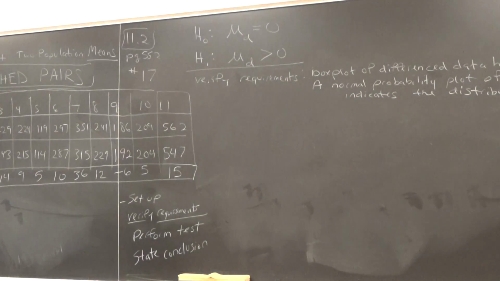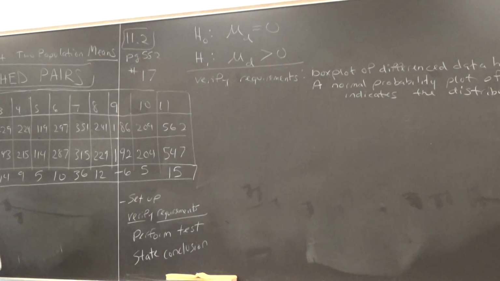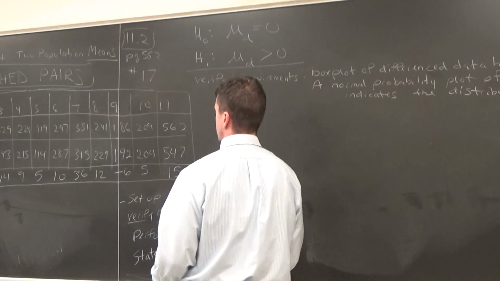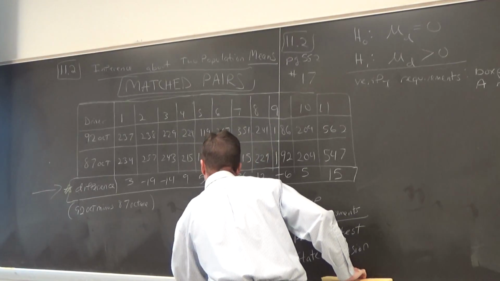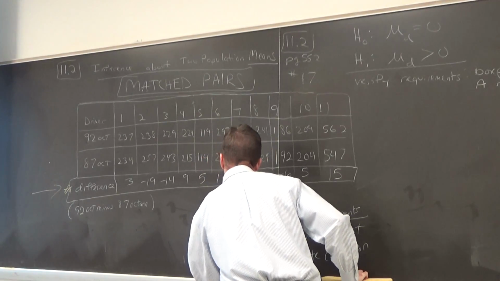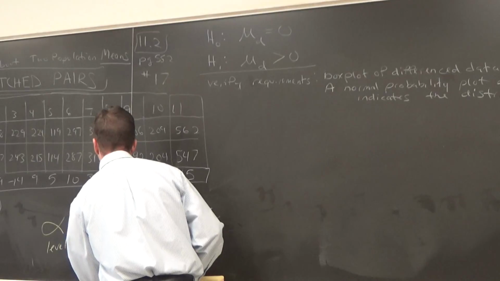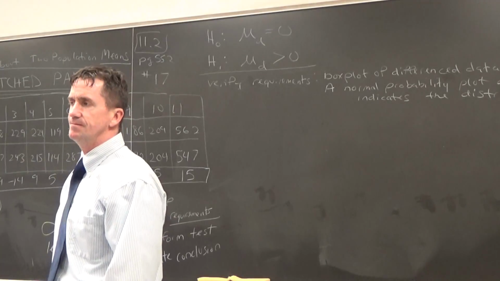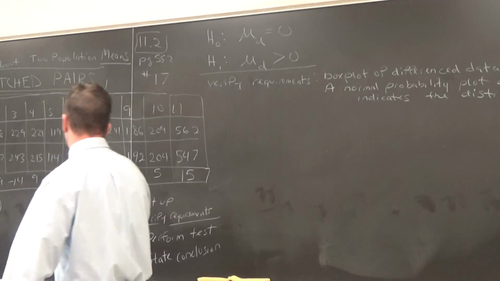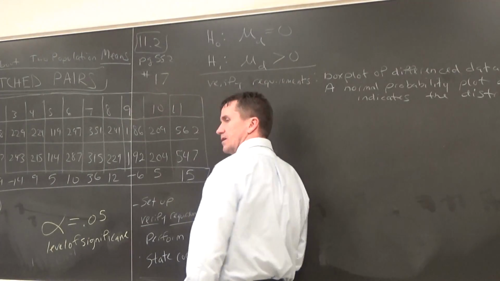Are you ready to do the test? All right, at what level of significance? The level of significance for this problem is 0.05. I'll put that down. Alpha equals 0.05, everyone, that's our level of significance. That will be given to you. Hey, if you did your own study, you might choose 5% as your level of significance. The standard, 5% level of significance. All right, all we gotta do now is perform the test, state our conclusion.